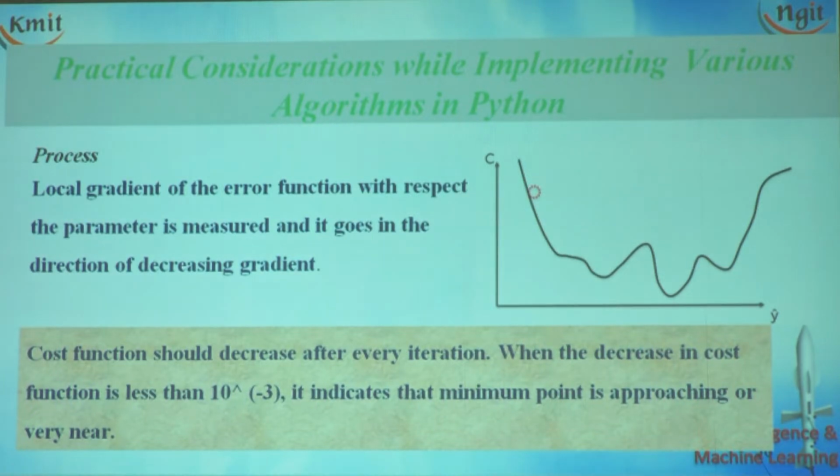One more thing, we cannot take the entire data. Another important point, we cannot take entire data. We will take a sample for training the model, right? Whatever sample we have taken, if you take this sample only, we will fix here only. But in the original data, the original point may be here. So this is called global minima and local minima. Global minima means on the entire data, the lowest cost point, and local minima means in the taken sample, the minimum cost.